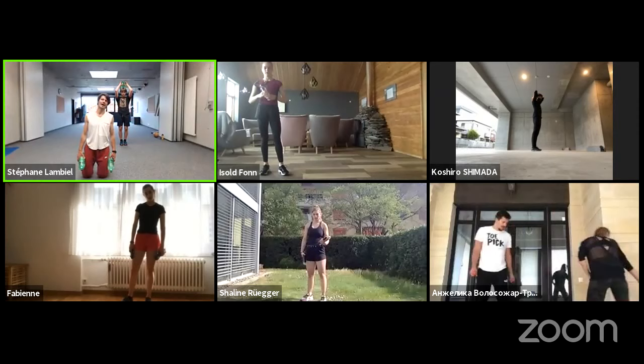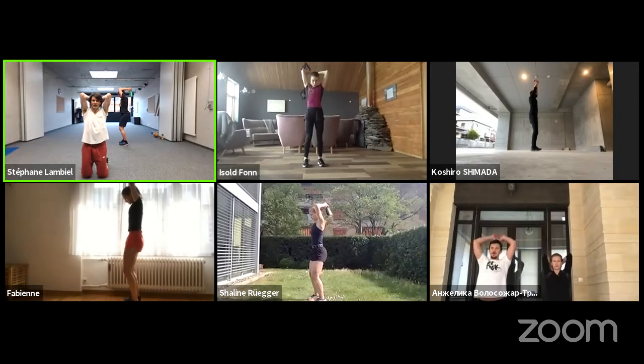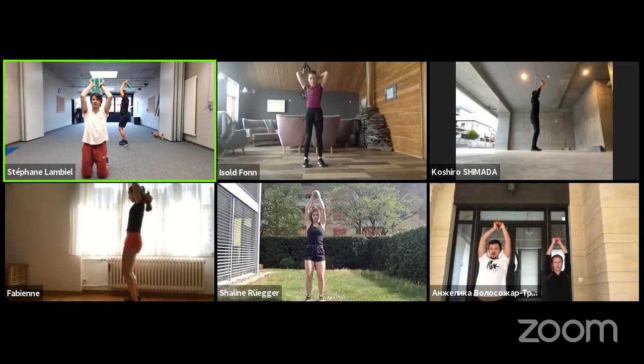Now you don't have the mat, but it's up to you, okay? You do it on the knees, bring your weight back there and pull it up. Engage your core and press your sternum down. Two, very good. And three, four, and five. Close your rib cage and let the weight hang behind your head. And seven, and eight, and nine, and 10.